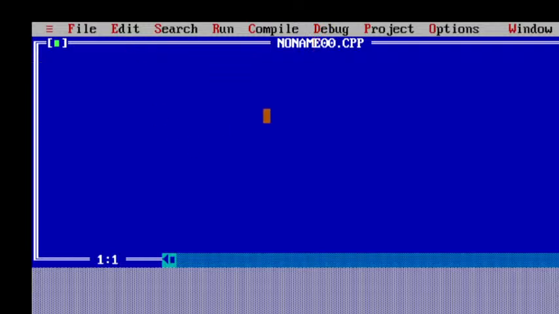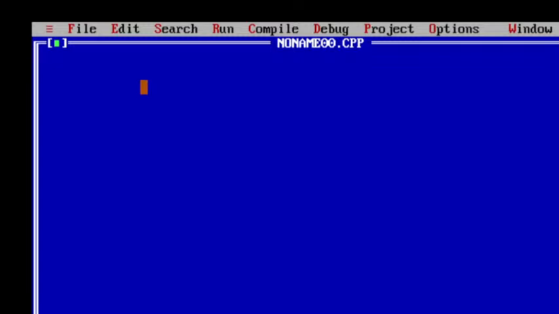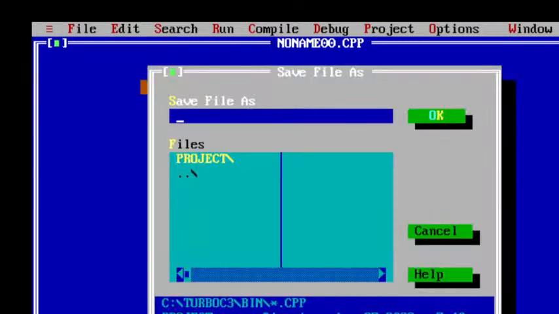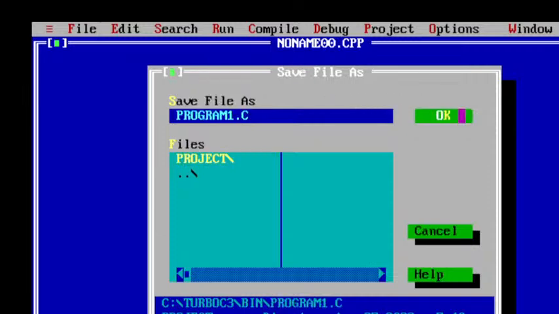If I want to save this file as a C file, what is the extension of C? .c. So again I will go to the File menu, Alt F, go on Save As and give it any name like program1.c, and then click OK.